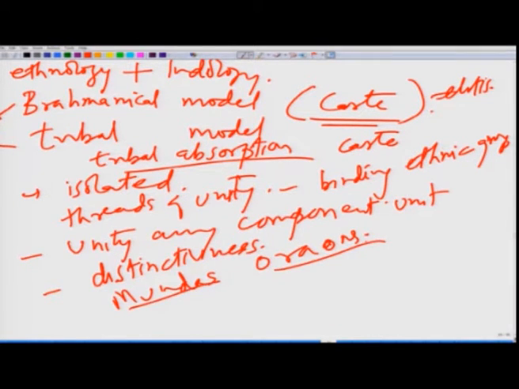He spoke about the two tribes, the Mundas and the Oraons, and these tribes were not only larger in size, but they were representing the higher level of technological development. So, the tribes should not be seen simply as having simple technological equipment, rather they are to be seen in terms of having complex technological advancement also.